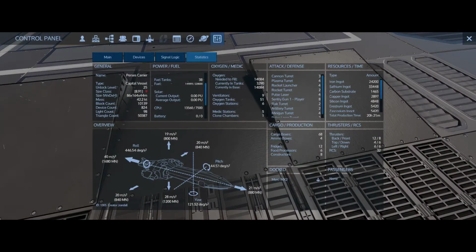However, now, something else has changed too, and I find this crazy. If you look at the pitch and yaw and roll on the original Perses Carrier as it sits now with 32 RCS, it is insane. 144 on pitch, 121 on yaw. Wow, they changed something big time with the RCS.